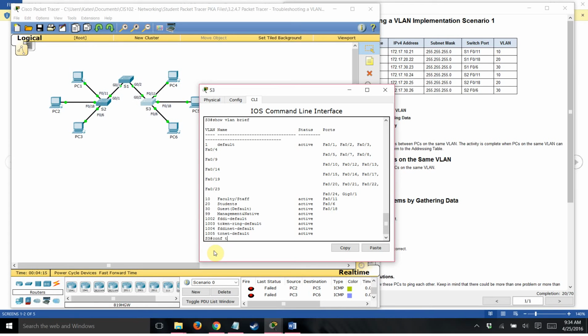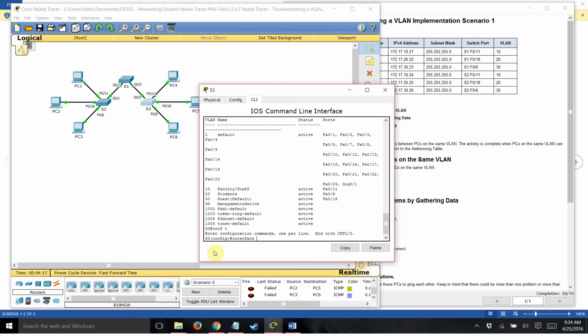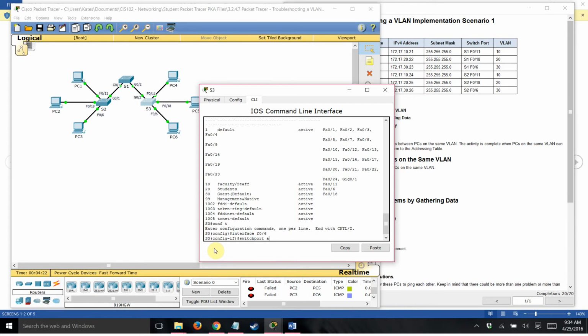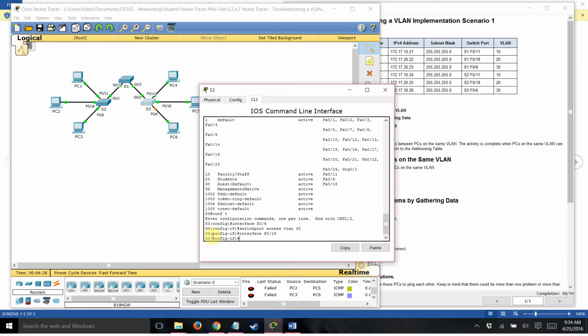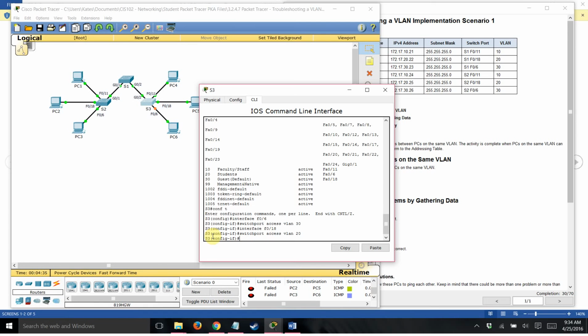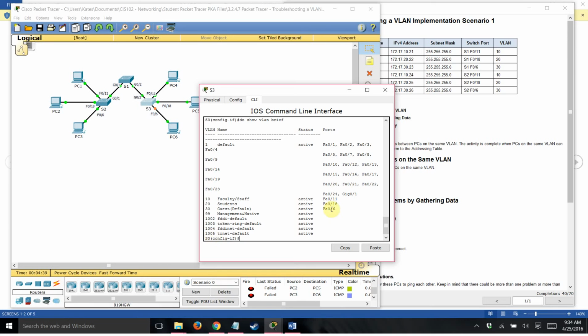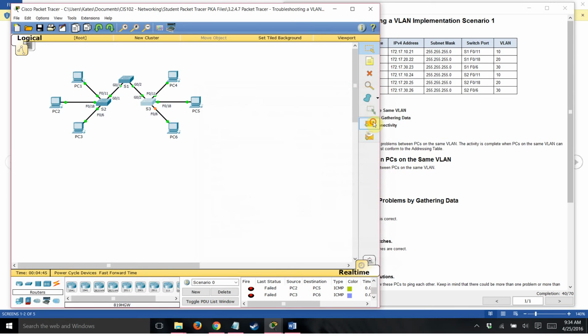So we're going to go conf t, interface F6, switchport access vlan 30, interface F18, switchport access vlan 20. Do show vlan brief. So now 11 is on 10, 18 is on 20, and 6 is on 30, just like the chart. Let's see if that helps.